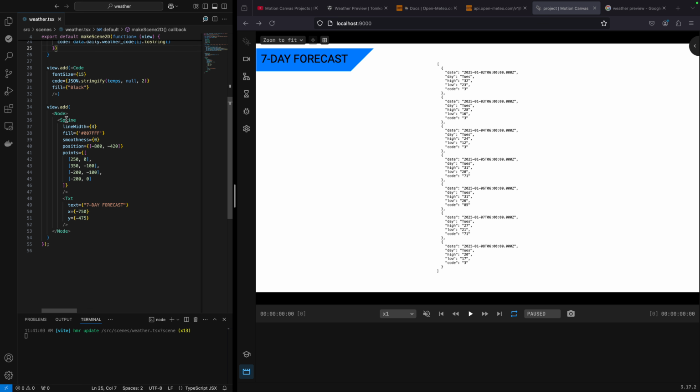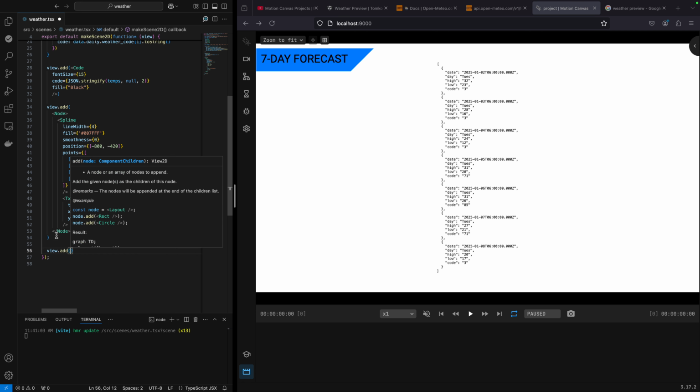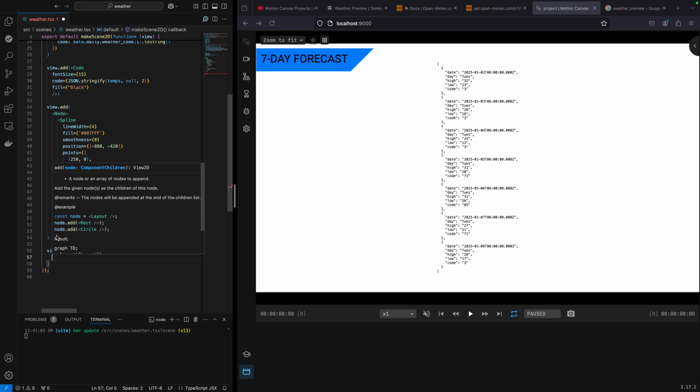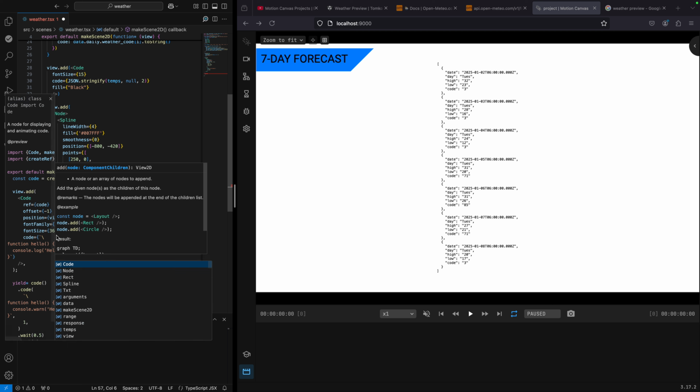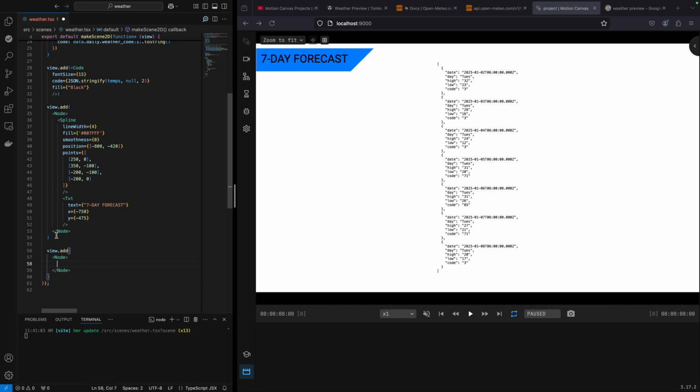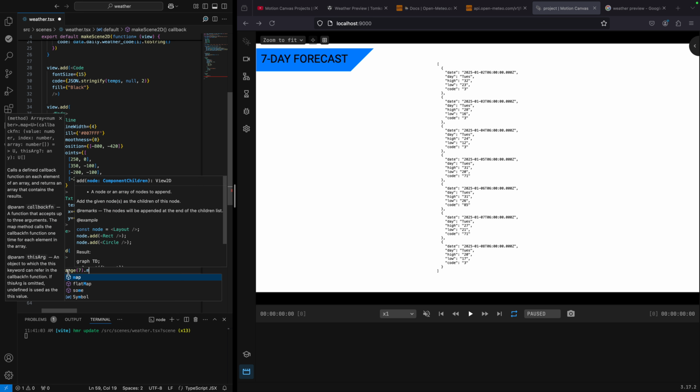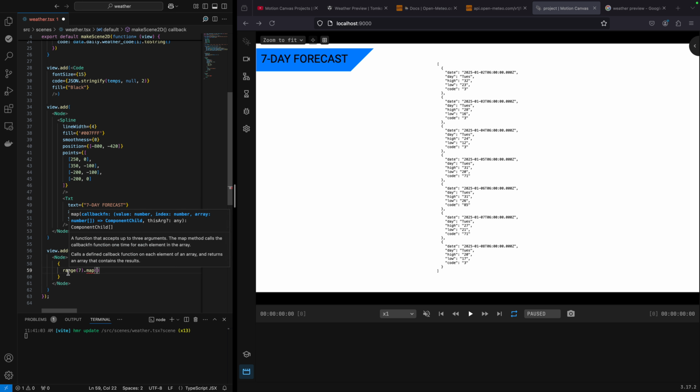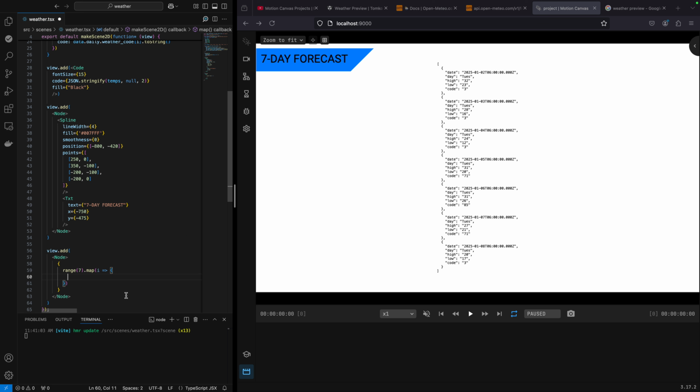So below our logic so far, we're going to do another view.add, and to organize everything, we want one node across the entire thing. And then inside that, we're going to have our curly brackets so that we can actually do some calculations. So we have 7 days that we're doing, and we're going to map each of those numbers, 0 through 6, to I, and loop through everything.